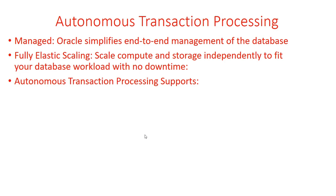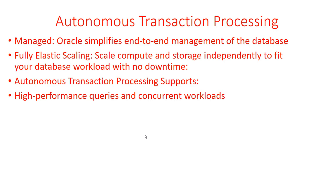Autonomous Transaction Processing supports existing applications. If you move from a standard Oracle Database to an Autonomous Database, it supports everything you've been using. You can connect via SQL*Net, JDBC, and ODBC like a regular database. You can use third-party data integration tools, Oracle Cloud Services, Analytical Cloud Services, GoldenGate Cloud Service, and Integration Cloud Service. The database is optimized to perform with complex queries and concurrent workloads running in parallel.